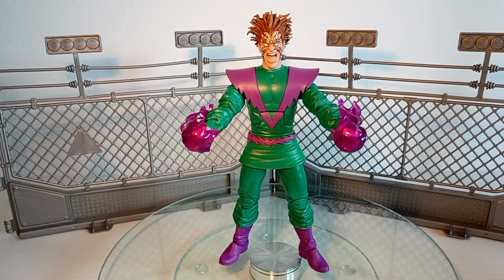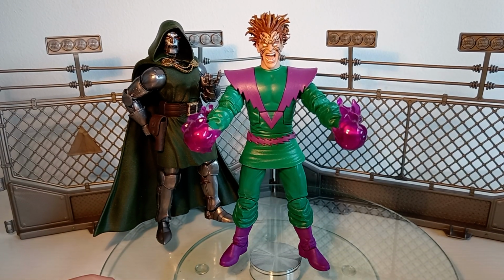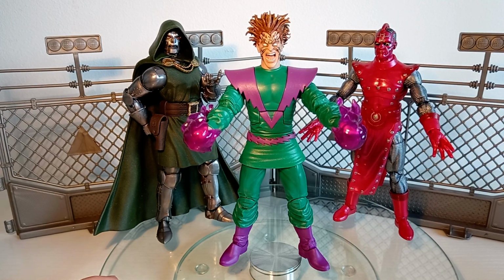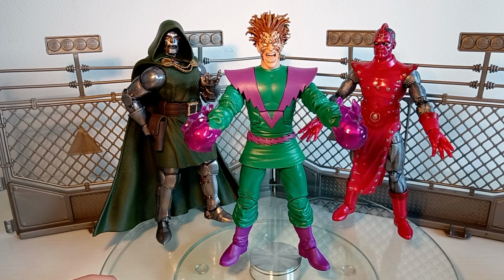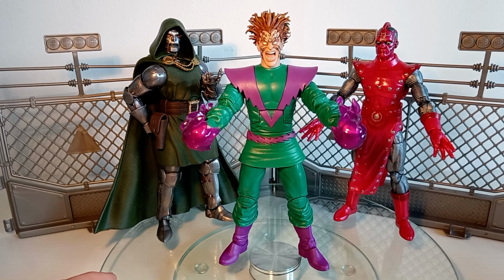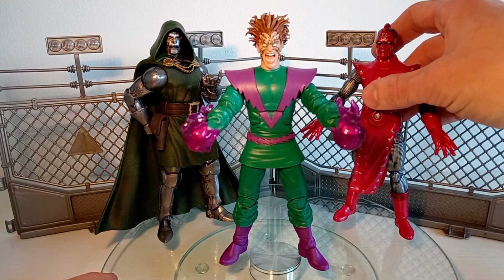Now, my final reflections with this figure, man, do you know what? The reason I brought Doctor Doom on is because he was first seen in the Secret Wars. Let's have a look. He was seen in the Fantastic Four comic books originally, and then he went on to be in the Secret Wars with Doctor Doom. He's had a rivalry with pretty much everyone over the years, and he's also been in the Dark Avengers, and there's been so many cool things. The Beyonder, that's also a character that is specifically linked with Molecule Man. So there's lots of custom ideas and custom potential here from creating him and adding him into the collection.